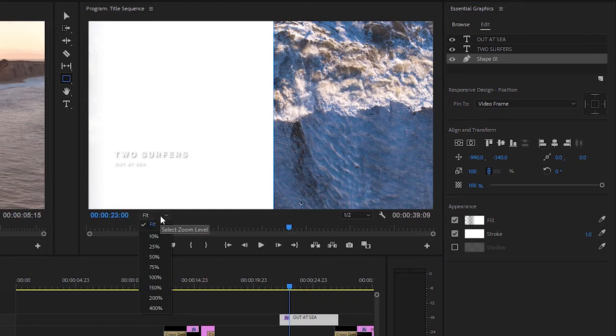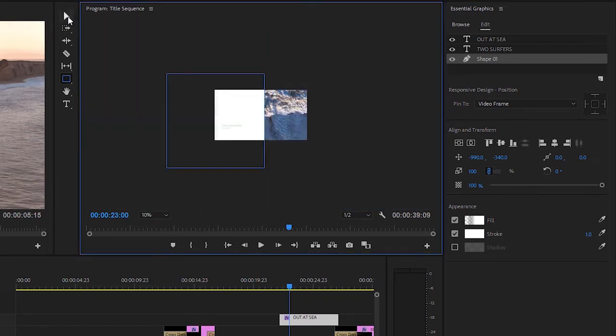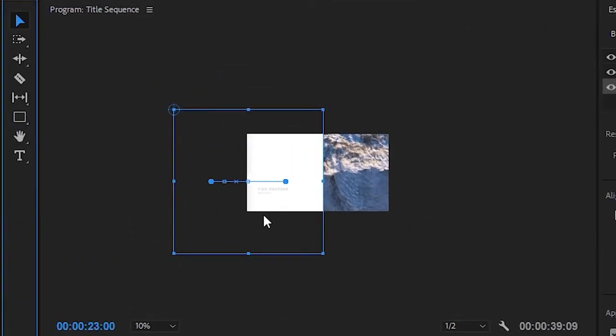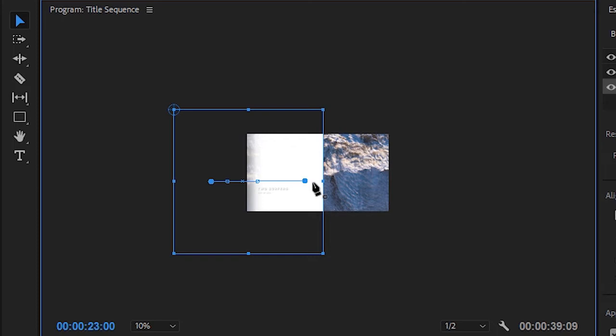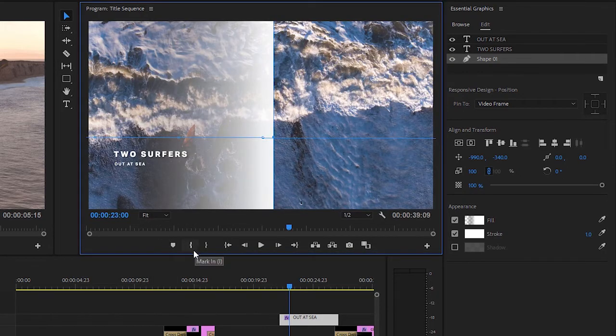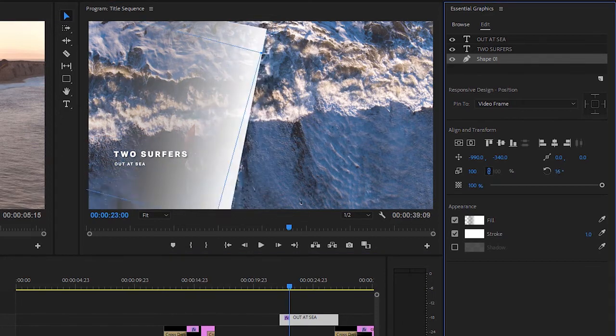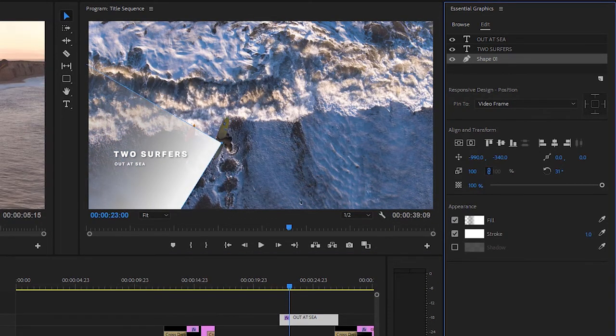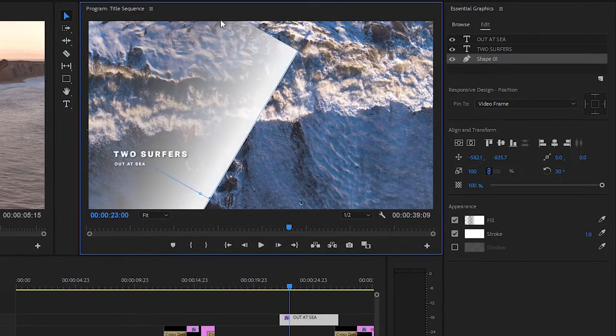I'm going to zoom out again and go to my selection tool. And now with the selection tool, we can see the controls for the gradient are visible and editable in position. You can change the midpoint for that gradient and just how long it is in the display. And now I'll go back to fit, and we can see that gradient taking effect in, I think, a more interesting way. I'm also going to use these alignment and transform controls to add the angle that we want here, maybe about 30 degrees, something like that. And using the selection tool, I'm going to reposition this so that it covers our text in a pleasing way.